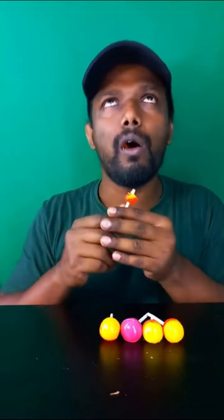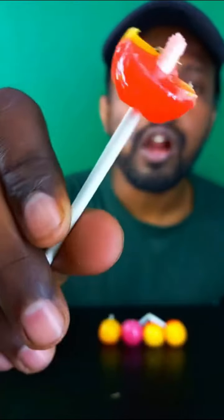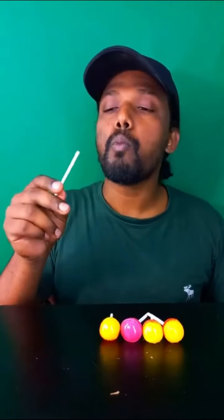Let's bite it. The orange flavor left. I eat the yellow and umbrella. Smells so good. Whoa. It is really good.